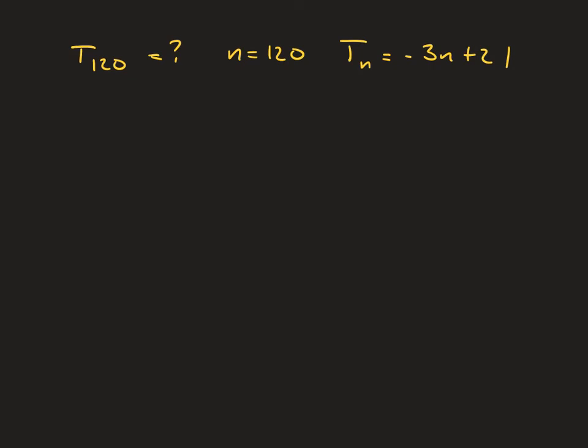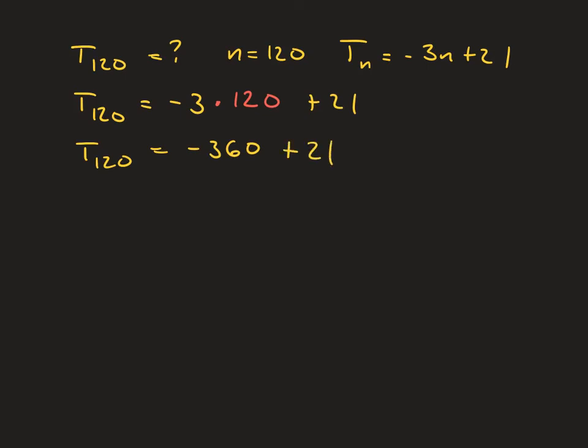Now we're ready to do the last example. We are going to remember again that where T120 occurs, n is equal to 120, and we're going to use the general rule. Substituting in, I'm going to put the 120 in for n, and I am now going to work out mathematically with integers what is happening. So I get minus 360 there to add to the 21. Again, be very careful with your integers. If you use your calculator to check your work, it's hard to go wrong. I get a final answer, T120 is equal to minus 339.